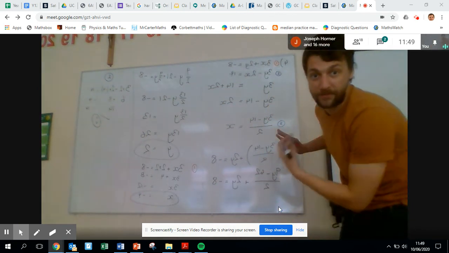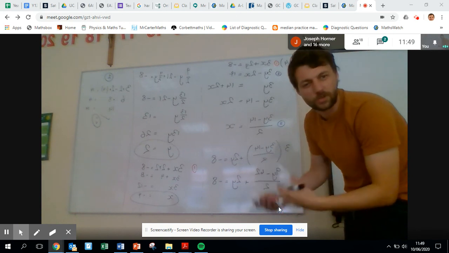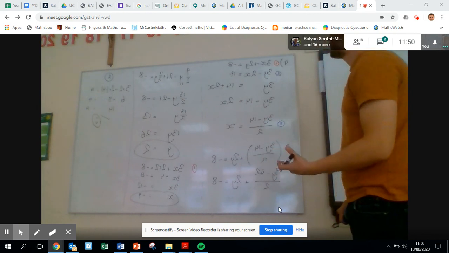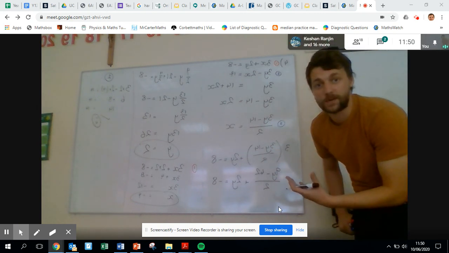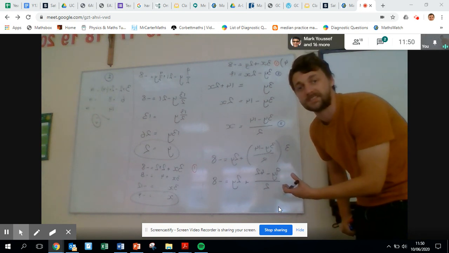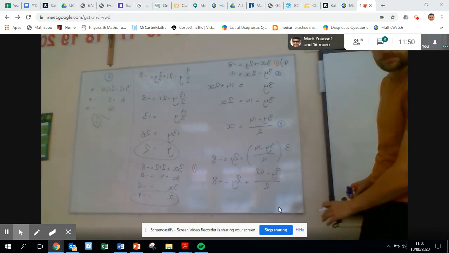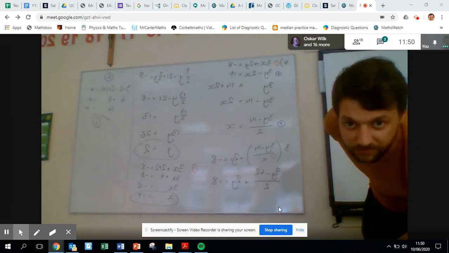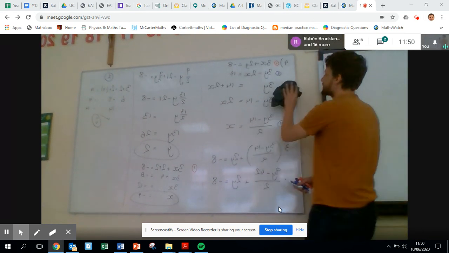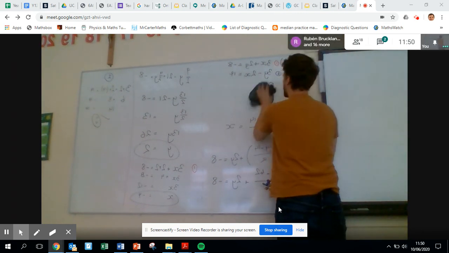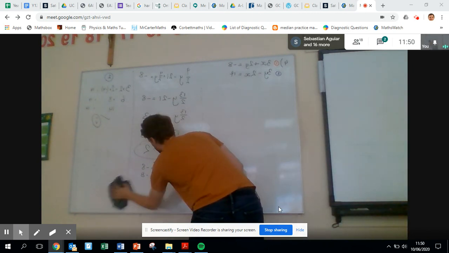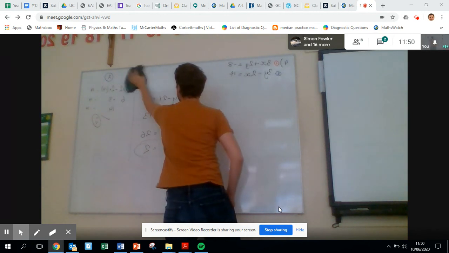So there was the method that they sort of wanted in the hint, use the same method of rearrangement and substitution. However, I think it would have been easier to do it by the method that we're maybe more comfortable with, elimination. So I will go ahead and do that just to show you how it's done. I'm going to rub it off now. So I'm going to leave my two equations because they are the same. So y is 2 and x is minus 4. Hopefully we get the same answers.